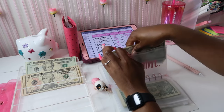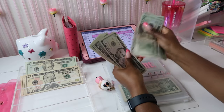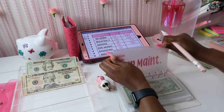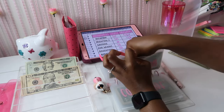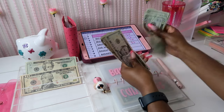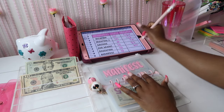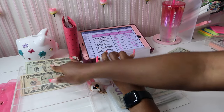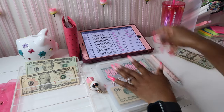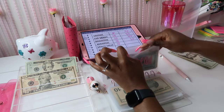Car maintenance — all of this money is going back to my bank because I did just get an oil change: 20, 40, 50, 55, 60, 65, 70, 75, 80, 85 — so $85 is going back to the account. It was a little over $80, about $85. Vacation is going to get $65: 10, 20, 40, 50, 60, 65. Always save yourself a little bit of money for a vacation — even if it's just for the weekend, sometimes you need that reset, that me-time or bae-time, whatever you want to call it.